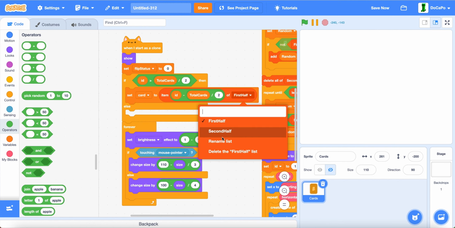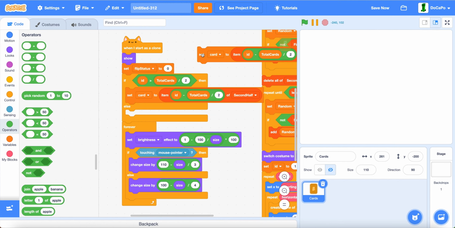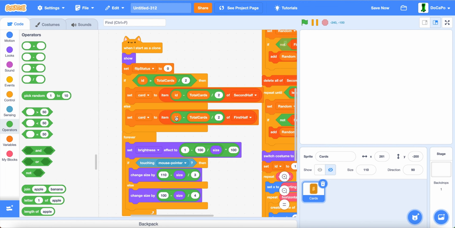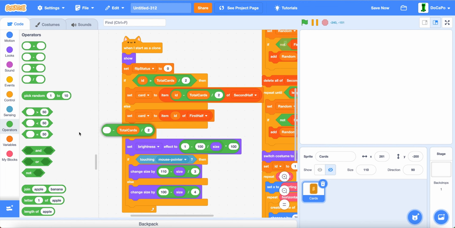And make that the second half, duplicate it, and then for the first half, just do item ID of first half, like that.